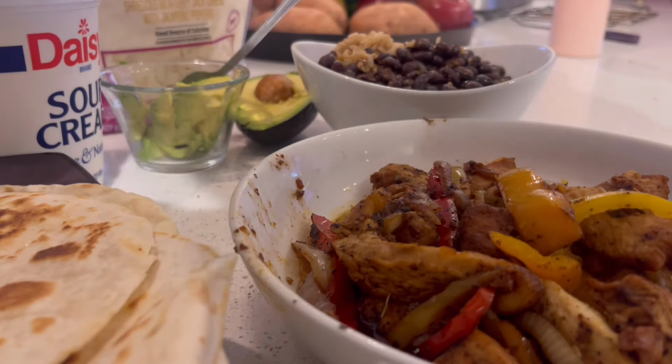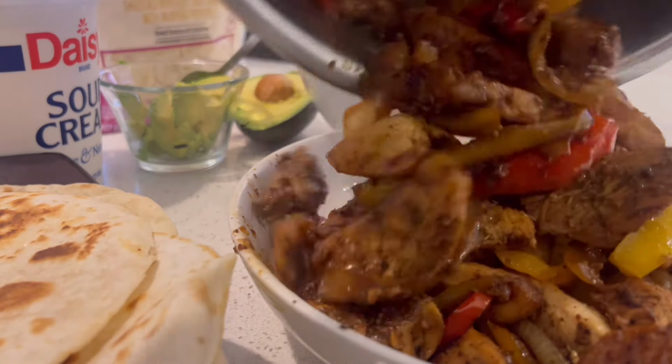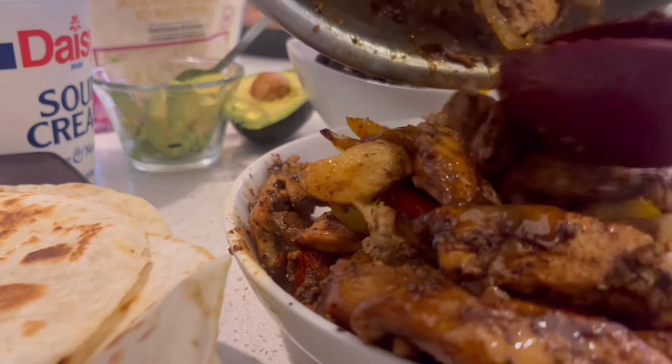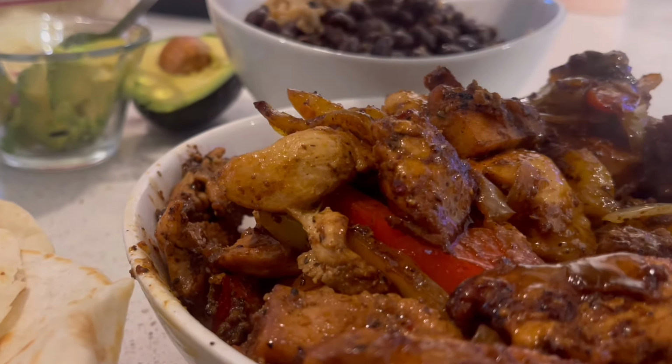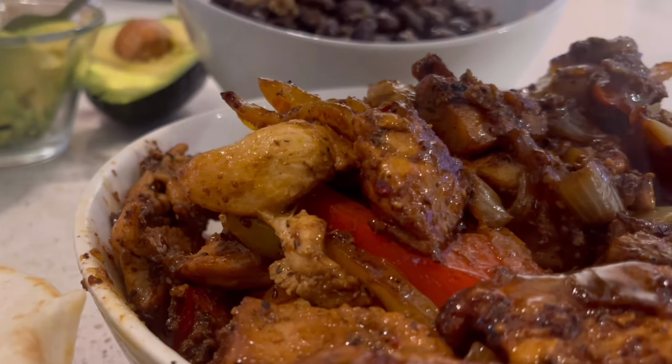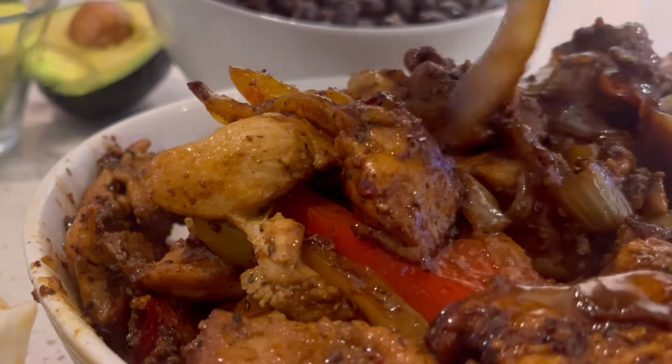You can make yourself like a fajita bowl. That's essentially what I did with mine. I didn't eat mine with a wrap, I don't think. Well, I had the wrap, but I ate it on the side. I'm weird, I know. Anyway, here's what the final dish looks like.